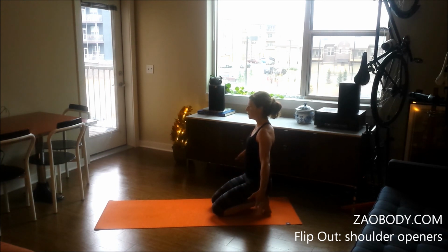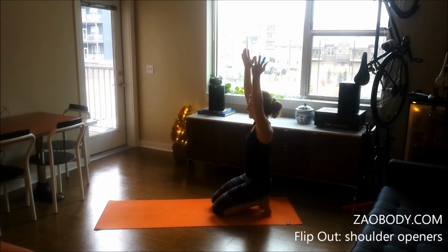Arms up to the sky, let them float. Take the doing out of the work and just be in your arms, be in your chest, be in your legs, be in your feet. And exhale, hands to prayer.